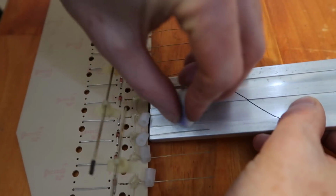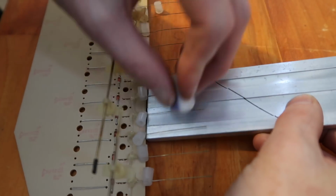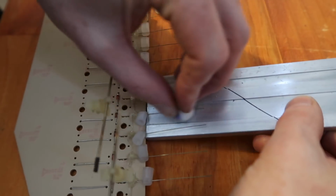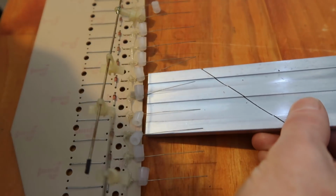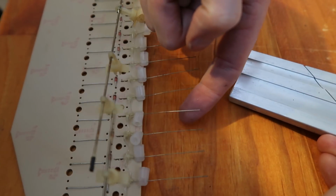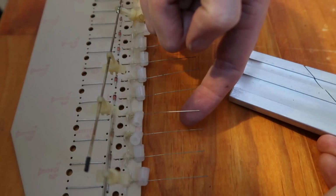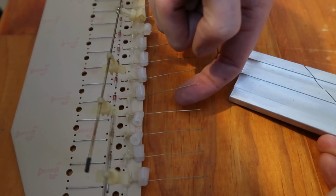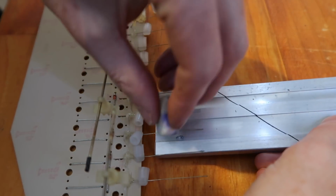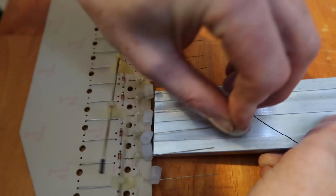Now have a look at how much difference it makes. Now remember, you only have to do the very end where it touches the bus bar. Now I don't know whether you can see that or not, but that wire became a whole lot more shiny. See how that one looks shiny now? I think I've gotten the right angle for the camera. That looks completely different to the other ones. So it's fairly simple. It doesn't take very long, and the result is really, really good.